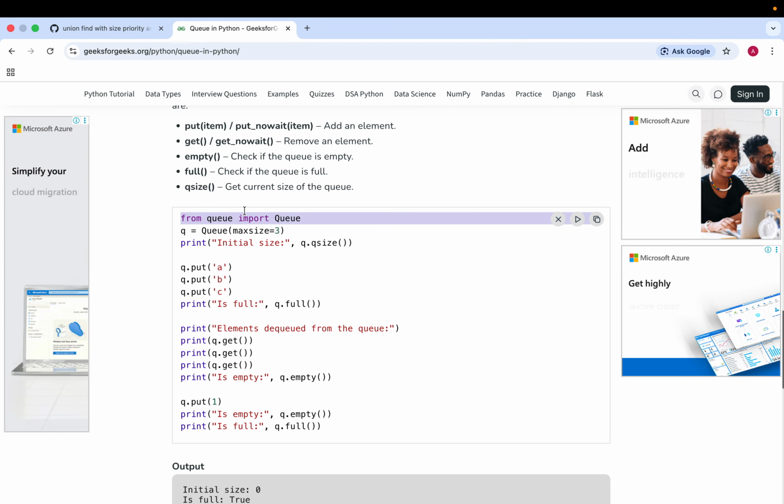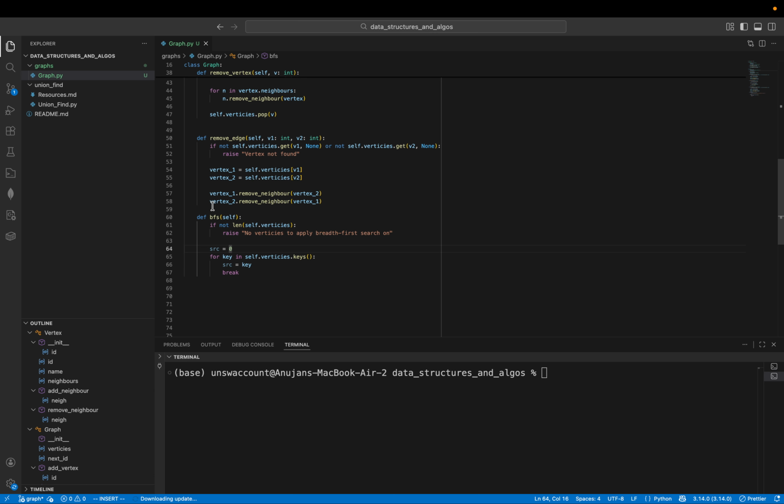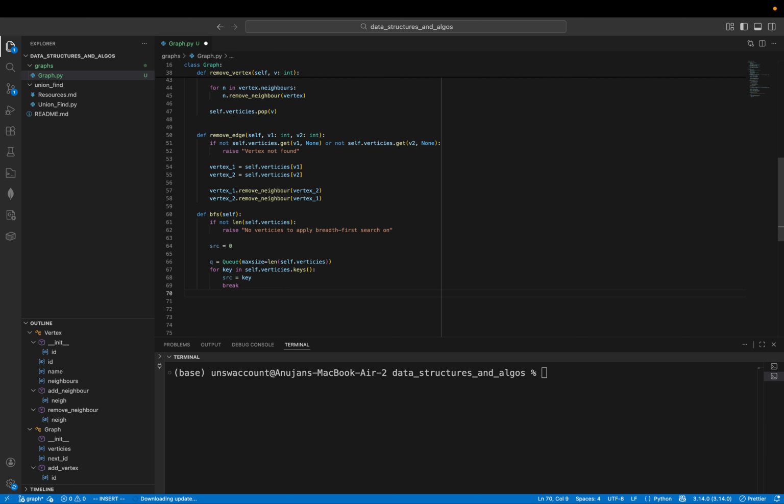Do I just make a list or what? Oh, right, that makes sense. Q equals Queue, max size would equal the length of self.vertices. That's enough. So we've got the queue.